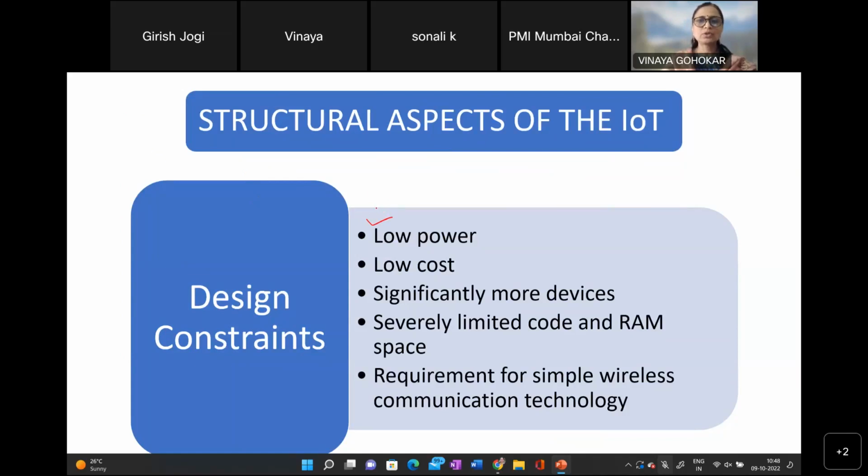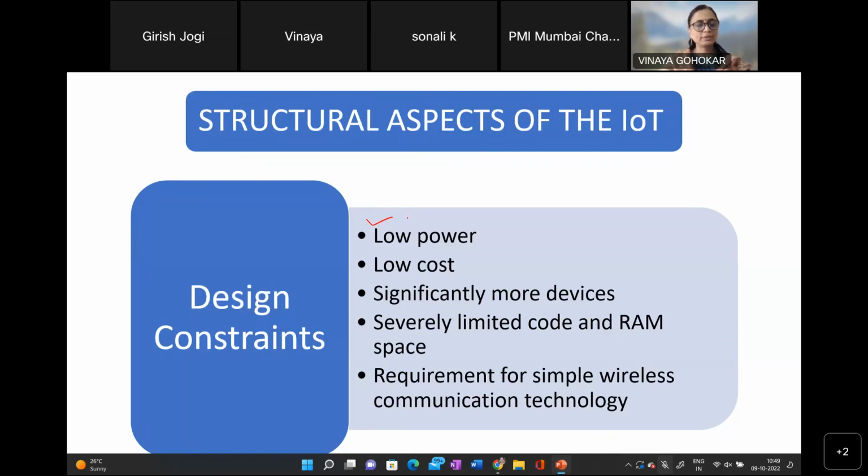Because almost all the applications, or we can say many of the applications or devices, are movable, or battery operated, or at least they are not always connected to the electricity. So the application must be low power. While designing the IoT application, the first thing is to take care of the power requirement.